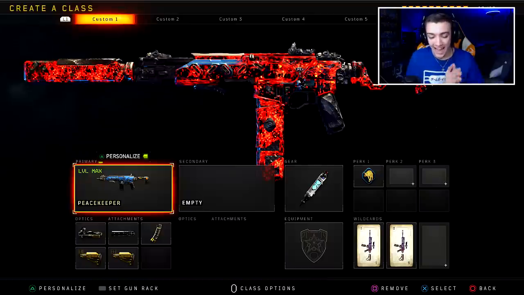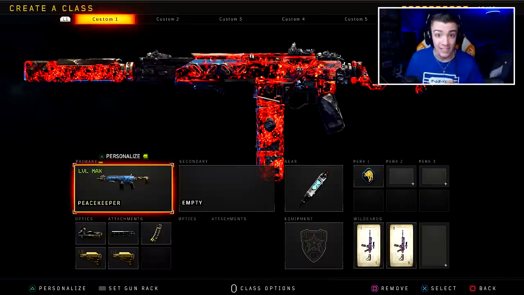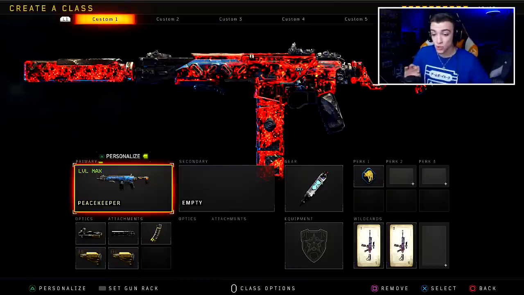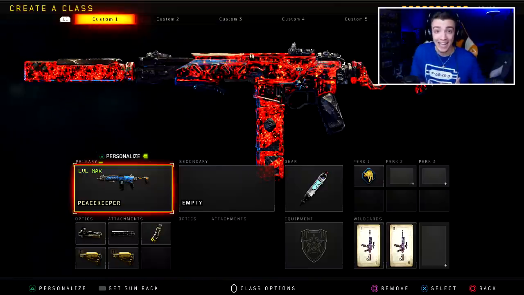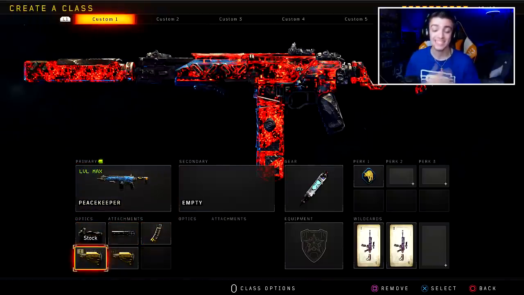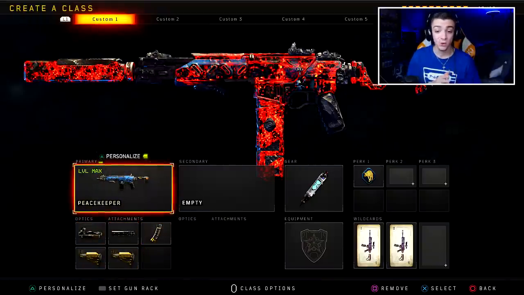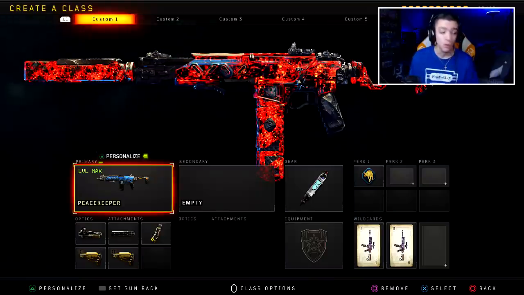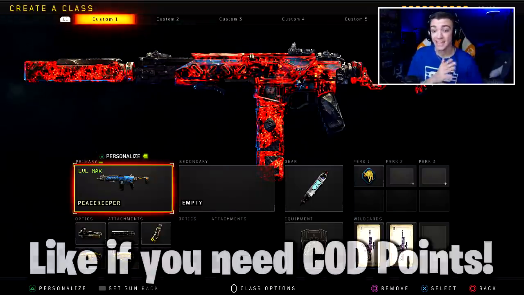Dude, I have to say, man, this Peacekeeper is nutty, dude. It's definitely one of the best weapons in the game. I'm not gonna lie, it felt like I was just cheating. I was hacking with this thing. No joke, it's a freaking laser. This is the class setup I was running with it, though: Elo, suppressor, hybrid mags, and double stock. Honestly, I put a lot of attachments on this thing, but it just makes it a beast, dude. I was beaming people. I was going on some crazy streaks, and you guys will see.